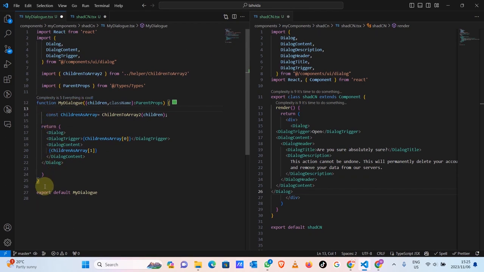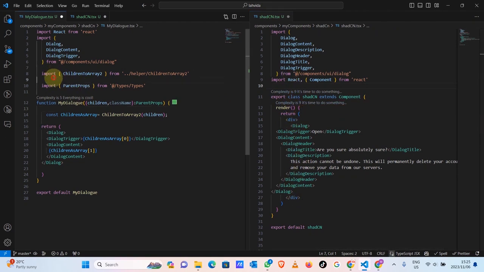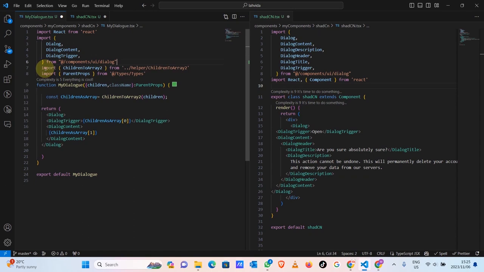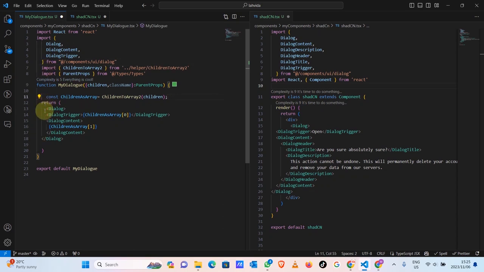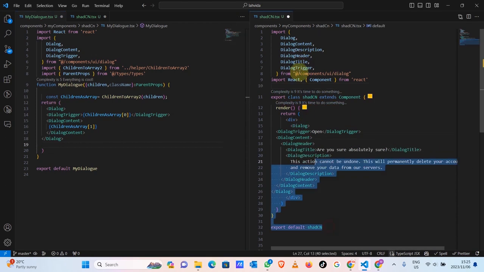These are unnecessary spaces. We are starting at line number 1 and ending at line 27. If we remove them, as you can see here, there are no spaces. This is a compact code. My code has some spaces, but I don't mind. It means that if I remove those spaces, my code will be shorter. So the internet will sell you this way of using Shadcn, because we want to fiddle with what Shadcn has given us.